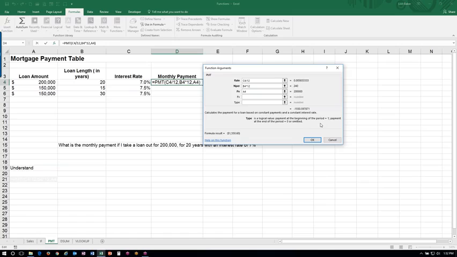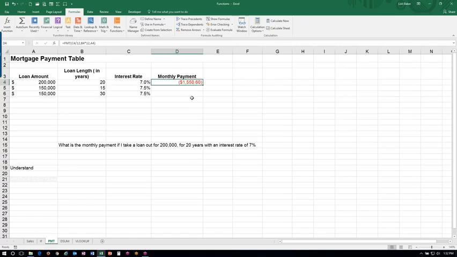Sort of like paying the cable bill up front and then using the service throughout the month. So that's how they can determine when, because that is going to change the way the interest is calculated. So we're just going to leave these two blank and we put it in there. Now notice that it's $1,550 per month for $200,000 at 20 years, but it's in red and it has the little parentheses. That's because it's a negative number. It's a number going out.